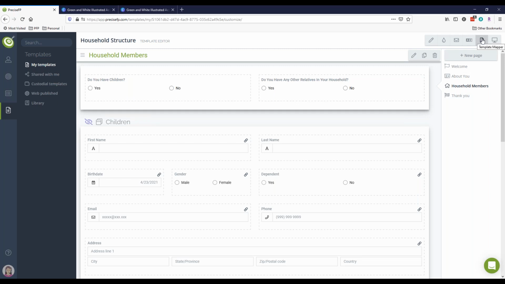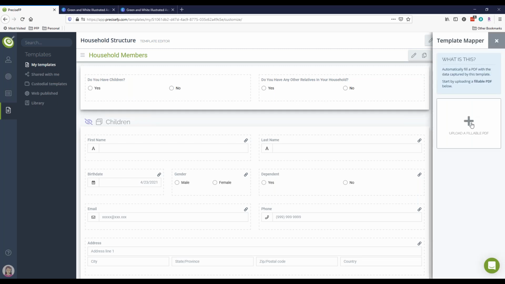Now, if you start with a blank form and you upload your fillable PDF, something to keep in mind: a lot of times people think that because they upload a fillable PDF, it's just going to be like a wizard and create those fields on the template. That's not what happens. There is going to be work involved in having this PDF mapper process work for your form.